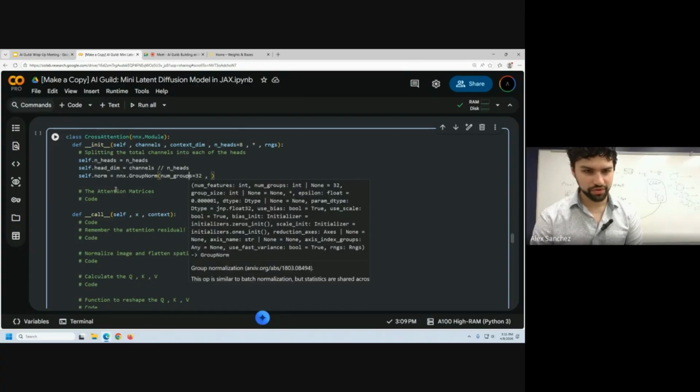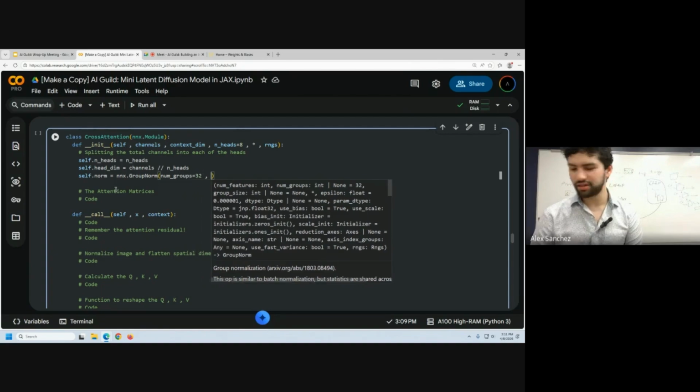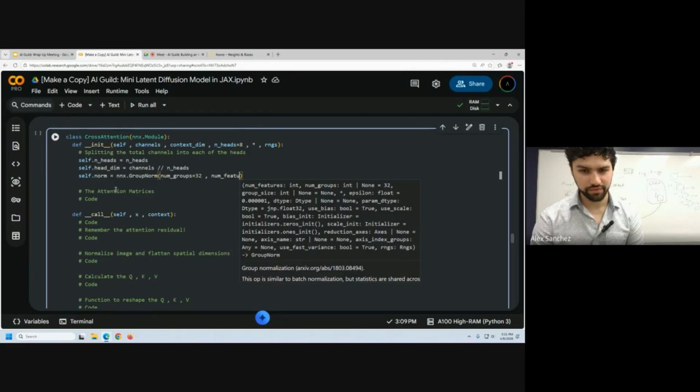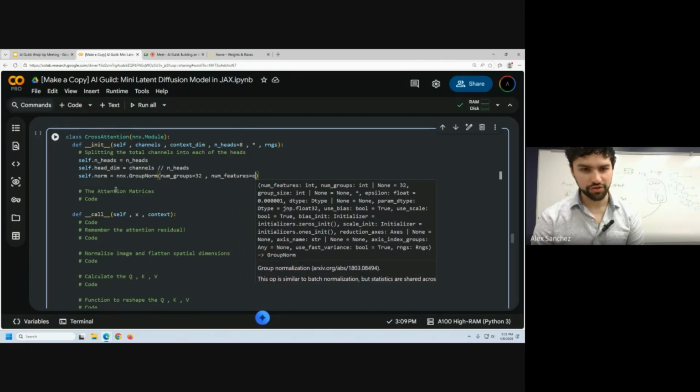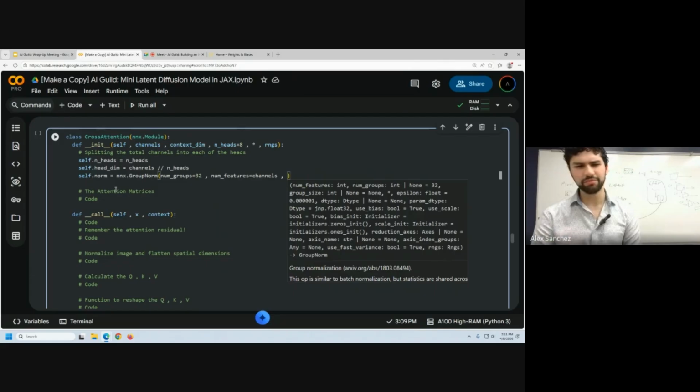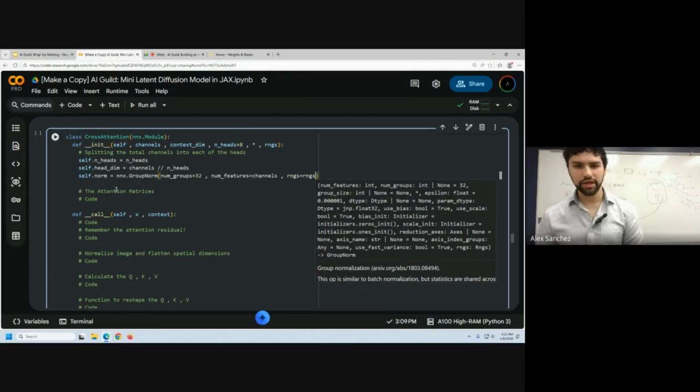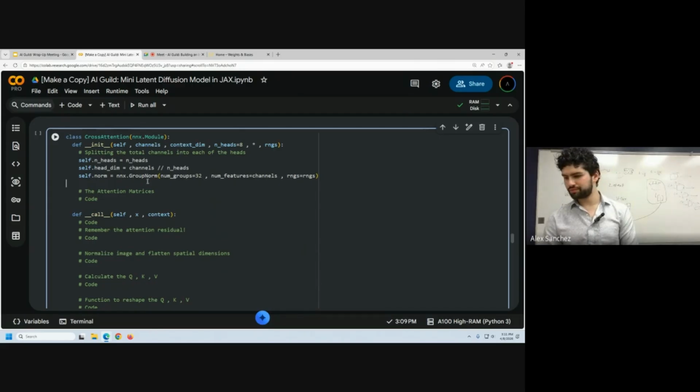So the number of groups is 32, and then we have the features equal to the channels. Same code and same group norm logic that we had in the previous steps. That's what we defined there, and then we define the attention matrices.